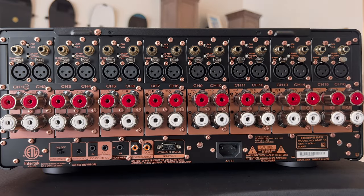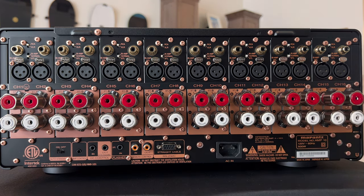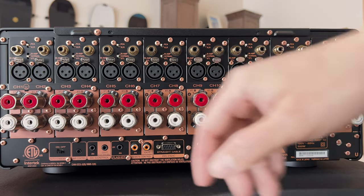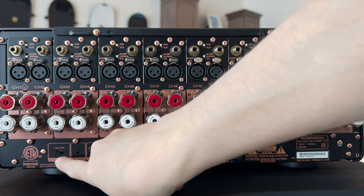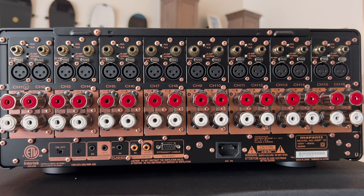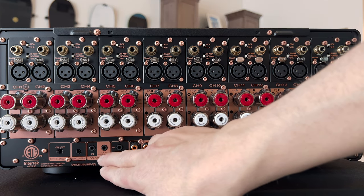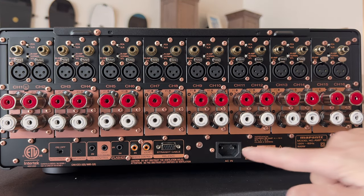The next set of terminals are all your speaker connections — this is where you hook up your passive speakers, and this is what's actually outputting the power. The signal comes into the unit, gets amplified, and is output through these super beefy, high quality speaker terminals. You connect left and right on channels 1 through 16. Down at the very bottom, we have auto standby on or off. I recommend using the amp control input so whenever you turn on your AV10, it automatically turns on the Amp10 — and turns it off when you're done, so you're not burning energy when not using the system. You also have DC control in and out, flasher in, remote control in and out, RS-232, and the AC power connection.